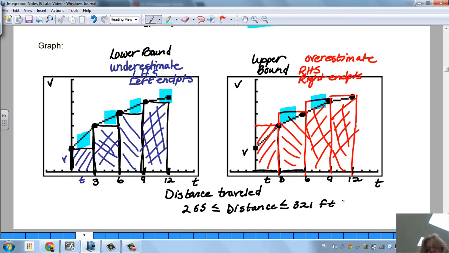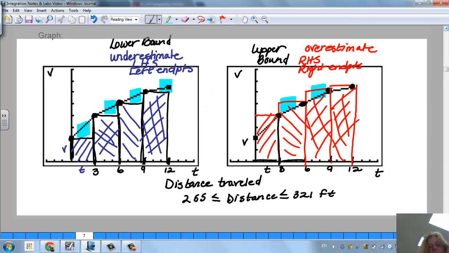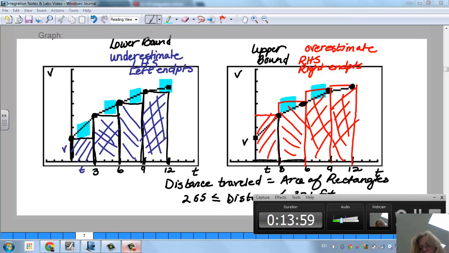All right? And remember, the distance traveled, sorry, I keep doing that, is the area of all these rectangles that we have here. We actually multiplied the area and added them all up, and we did it here. So this is our overestimate, and this is our underestimate. And I want you to recognize it equals the area of the rectangles. And the other thing I want you to recognize, that if I did more frequent measurements and made these rectangles skinnier and skinnier and skinnier, then you would have a more closer fit to the curve, and that's what we're going to do on the next example. So I'm going to stop this video, and then we'll do that on the next one.